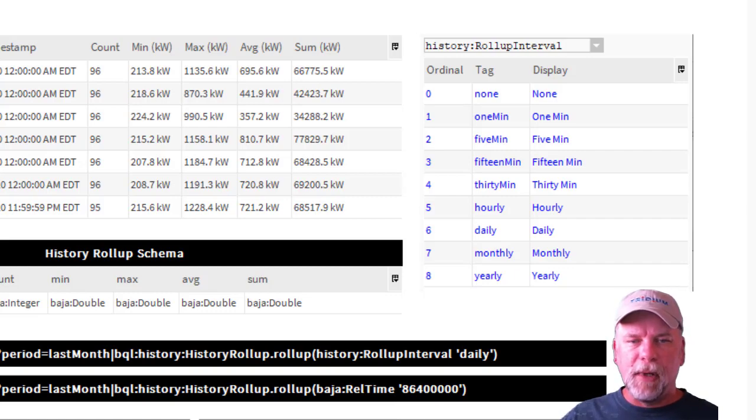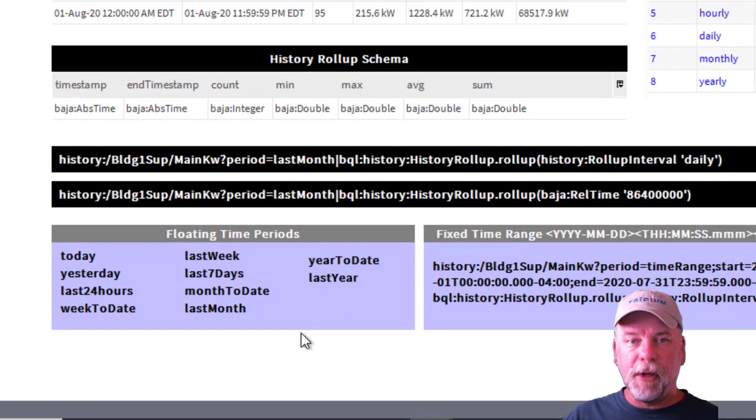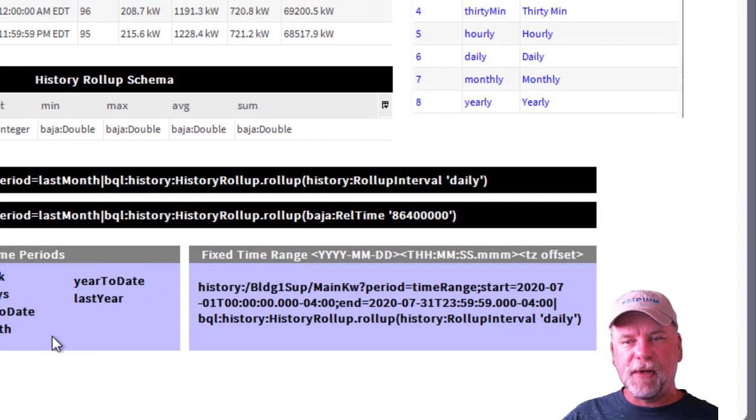Also at the bottom, just giving you little pointers here maybe as far as limiting the time range of the data that you're looking at. The period, the question mark period equals, and there's a function name here essentially, that's pulling out these different time ranges that you can use. So there's different floating time periods that are supported with that period syntax. And you can also specify a fixed time range by specifying the start time and the end time.